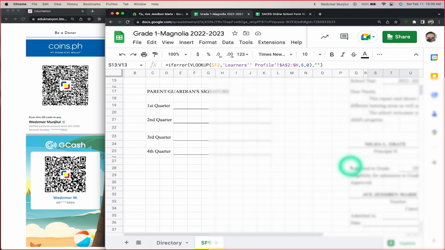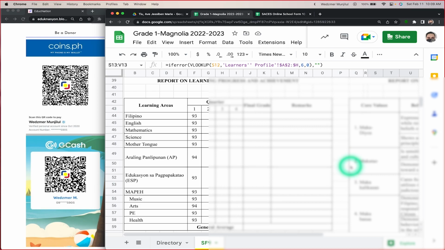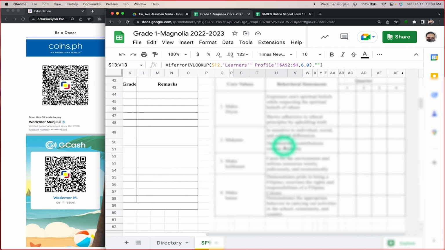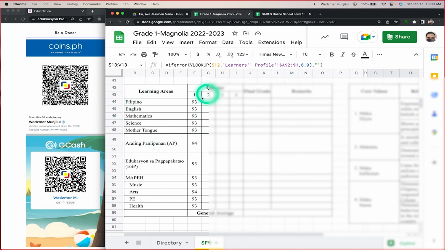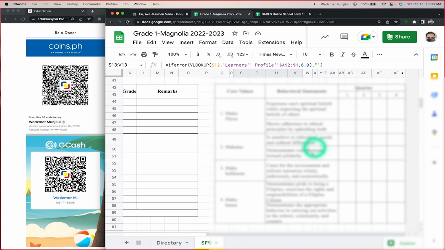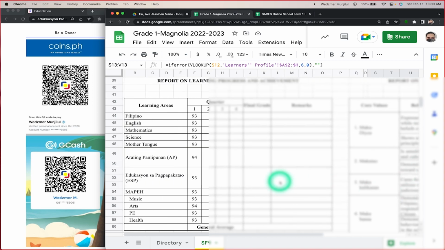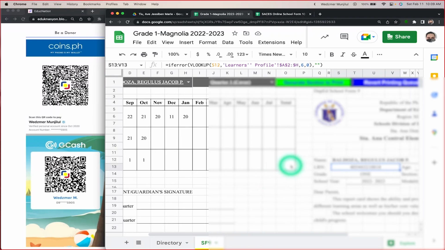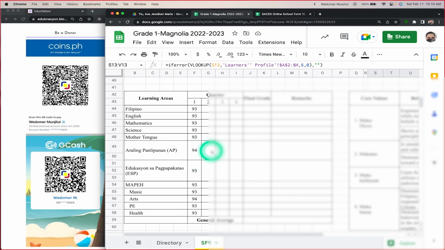So, saan po yung medyo madugo? Ito po yung medyo madugo. Of course, fetching all of the data here are easy. Kasi kukunin niya lang ito sa electronic class record. Ito, kukunin niya sa scholastic record. Dun sa observed values. Dali lang naman yan eh. But the problem is, how do we print it again on the second quarter? Yun yung malaking problema. Example, meron na akong data for the first quarter. So, na-print ko na po ito, first quarter. Paano ko po ipiprint yung second quarter? That would depend on how to manipulate the SF9.